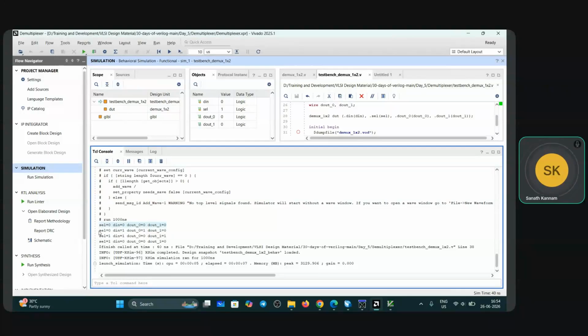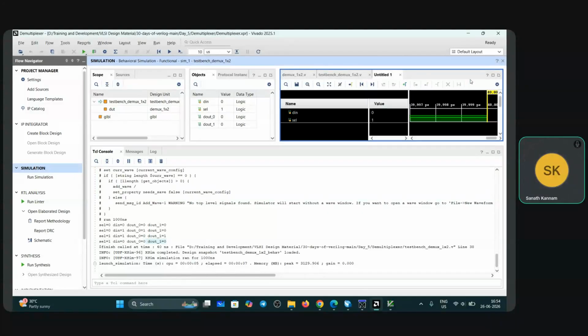And when selection line equal to 0, D in is 1, this 1 value is coming to D out of 0. When selection line equal to 1, D in value 1 is coming to D out of 1. And when selection line equal to 1, D in equal to 0, that value is coming to D out of 1. You can see in the waveform also.